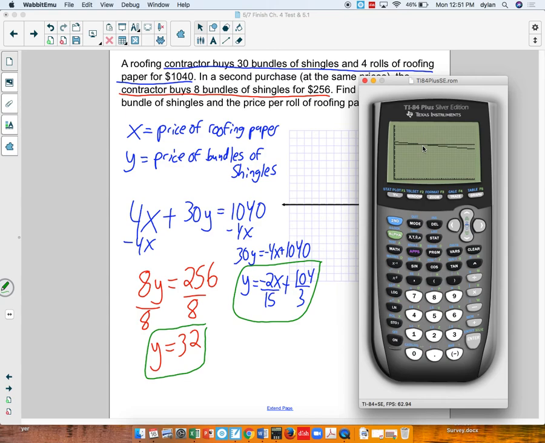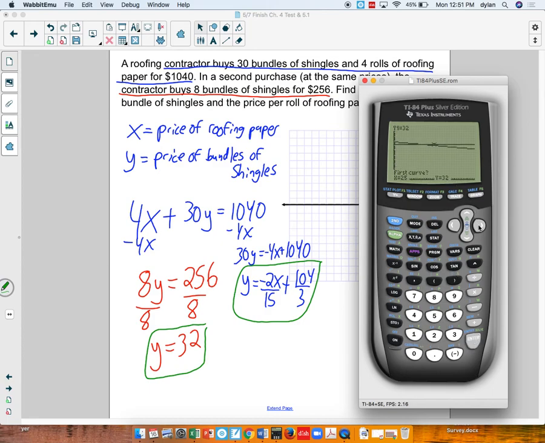And your calculator can actually find intersection points for you. The way you do that is we want to use the calculate feature of our calculator. In other words, we're going to press the blue button and then press the trace button. And that'll get us to calculate. Now we want to find the intersection, and as you might guess, that's number 5, the one called intersect. So you go down to number 5, hit enter, and it's going to ask you 3 questions.